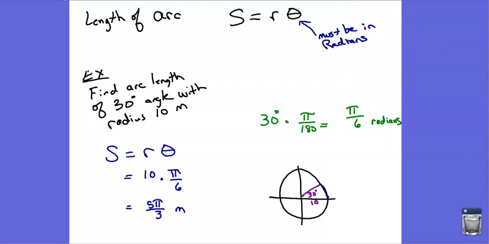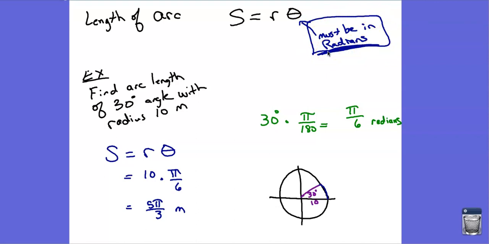So let's talk about length of the arc. Again, we referred to this at the very beginning. The length of an arc of a circle is we're basically going to take r, the radius of the circle, times theta. And theta must be in radians. That's something you got to really remember to do, not in degrees.